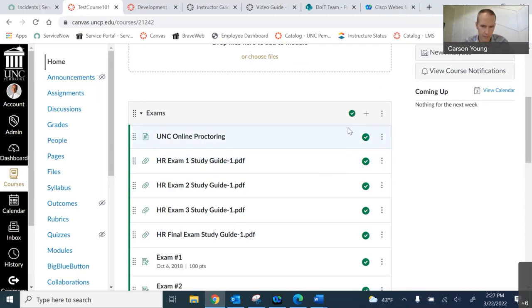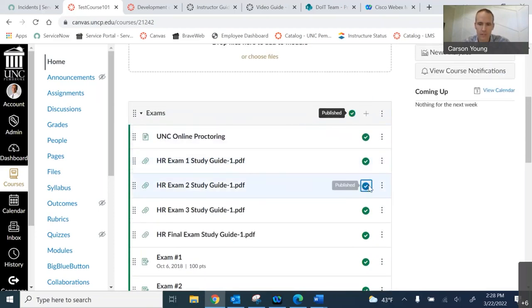But here's one thing you want to be careful of. Even though all of this is published, they still wouldn't be able to see all of this. And the reason why is because I've unpublished it at the module level. So this will overwrite anything below it within the module. And I see that a lot too. My students can't see the week 3 module, but everything's published. And then you look and you can see there one little place is not published, and that's the module header. And so all of this stuff would be invisible for them. So you would want to publish that, then they could see everything.